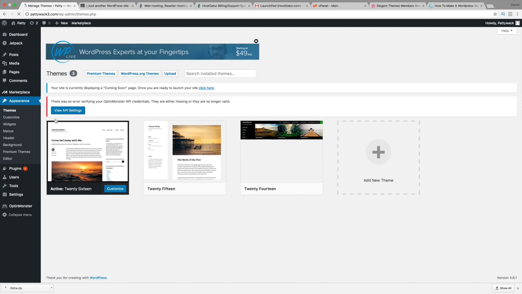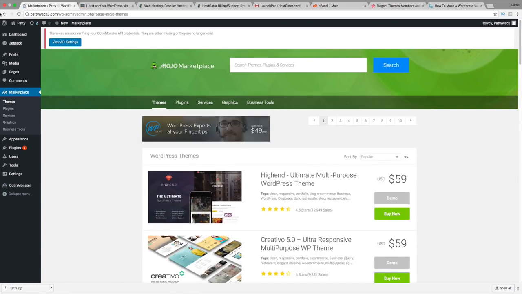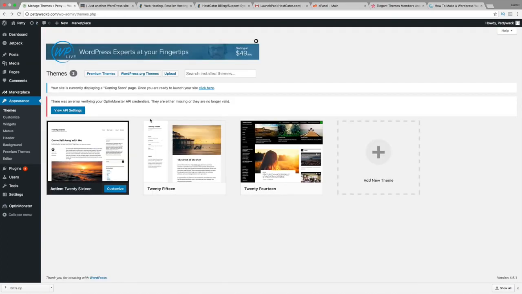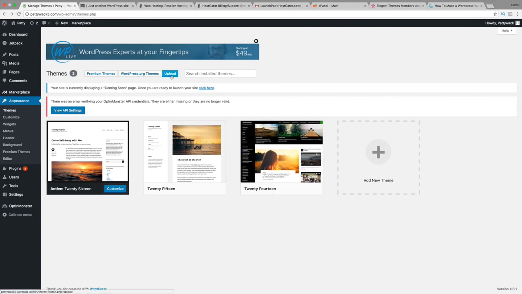So basically a little rundown, guys, of what WordPress is and how it really works is that WordPress is like the foundation of allowing people to create structures. All these people create different types of themes, and there are thousands, even millions of themes out there. You can check them out in your free time. But I recommend Elegant Themes because they're rated the #1 for creating just the most amazing themes out there. So all you need to do is go to upload right here.